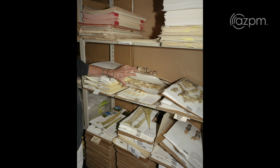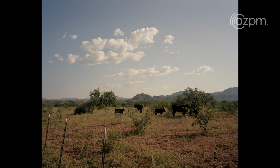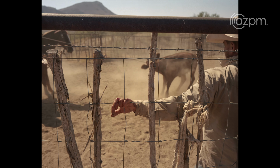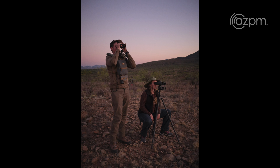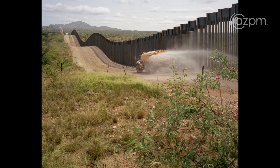Floristic surveys are really useful, but one of the things that often gets left out of these types of studies is why the ecology is the way that we see it today. Oftentimes it ignores that human element that has played an integral role in shaping that ecology. And when you bring in that human element and combine that with the data that you're able to extract from a botanical checklist, you really get a clearer picture of how specific land management practices are creating that ecology that you're looking at.